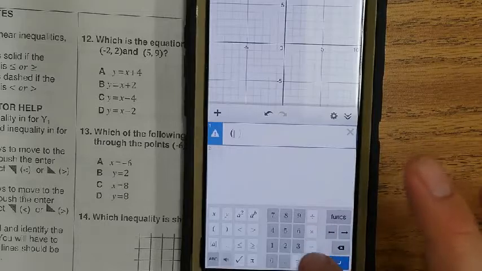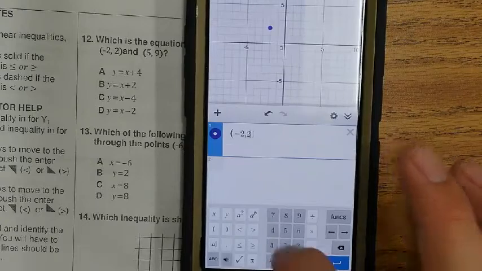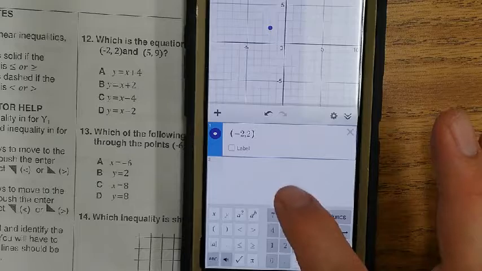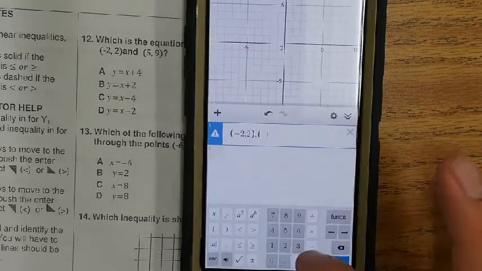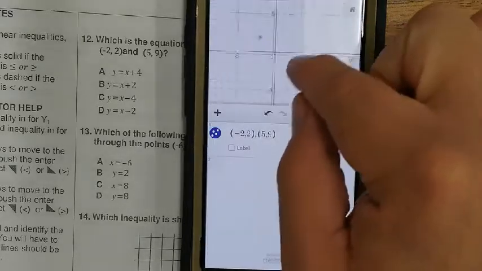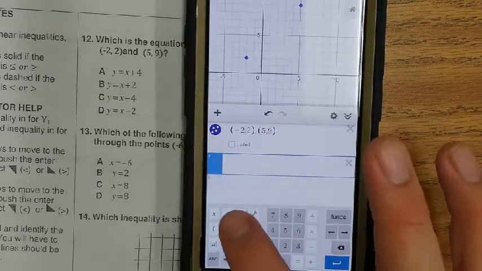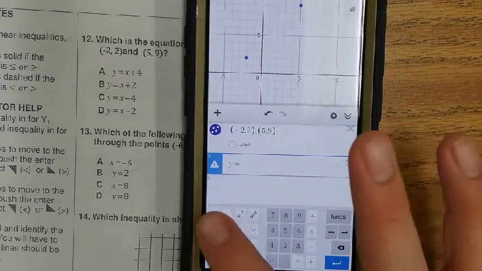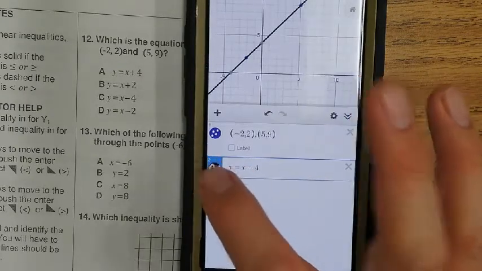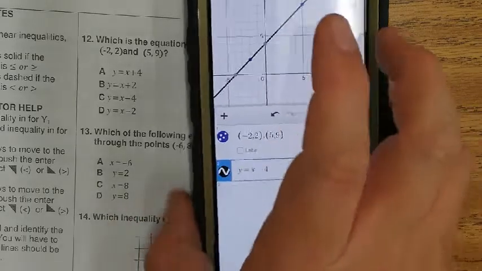So, since I have Desmos, I'd like to type in these ordered pairs. That way I can just look for them. So I'm looking for (-2, 2) and (5, 9). I don't know if you could type in more than one online or not. Yeah. So let's type in both of those. I didn't even know you could do that until just now. I've always done it on 2 separate lines. Okay, does this black line hit both of those purple marks? Yes. So we already know it's A.